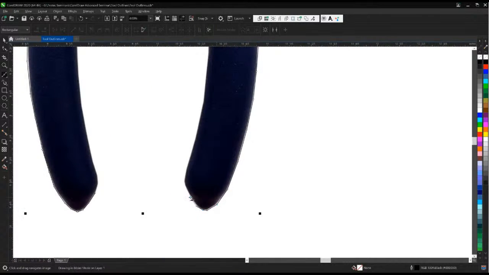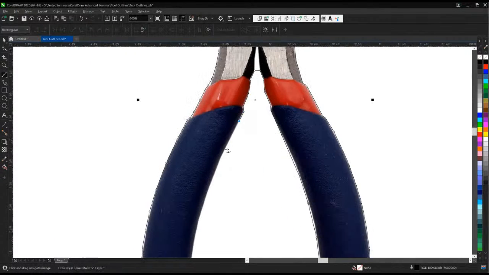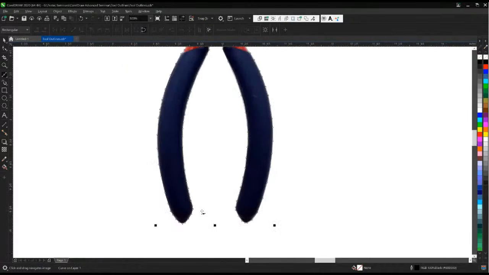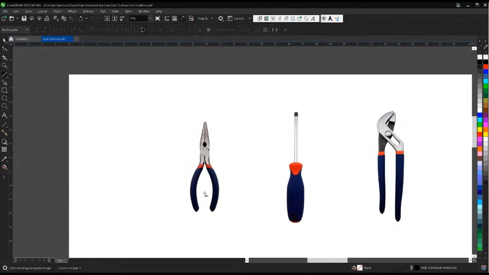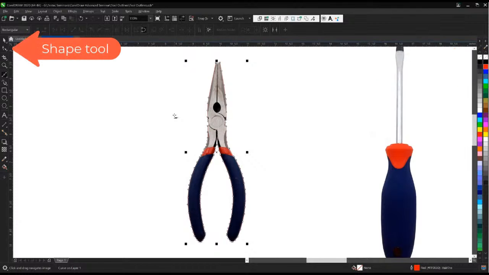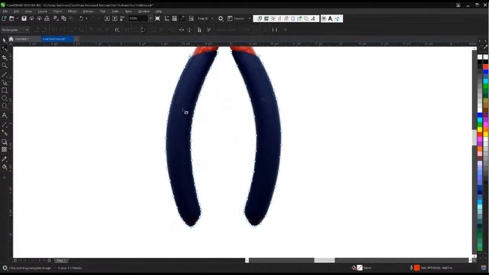I've sped it up a little bit here on this footage just to get this done quicker. I'm not doing this live by any means. I'm not this fast. But once you are finished going all the way around, I have now created an exact 1-to-1 ratio of this scanned image. Now I can go to my color palette here and convert it to a red outline to cut. Then I'm going to go to my shape tool, which allows you to quickly delete some of the nodes.